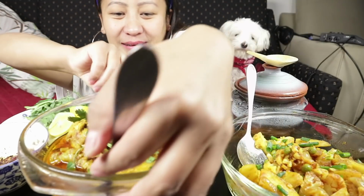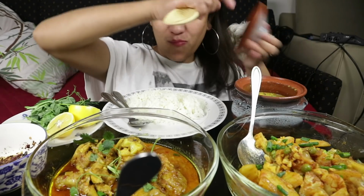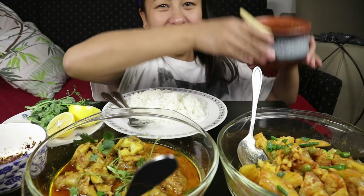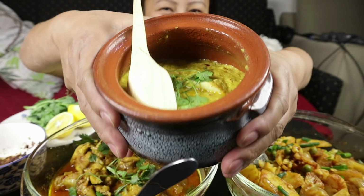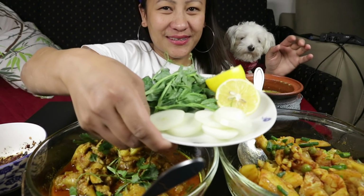I'm sure you can see that. And over here, let's open her. Is egg curry. I hope you can see that. It's so cute. And some vegetables with onion and chili. So very excited.